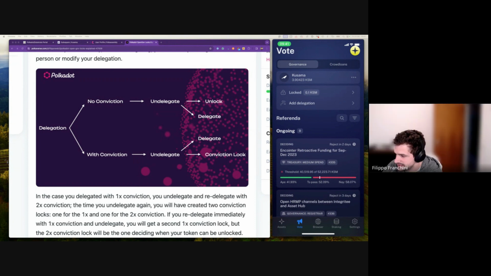And should I delegate all my voting power to a single entity? It's up to the person. You can choose one entity for all the tracks, or you can choose specific entities for different tracks. Maybe one entity is very skilled technically and can take the root track.